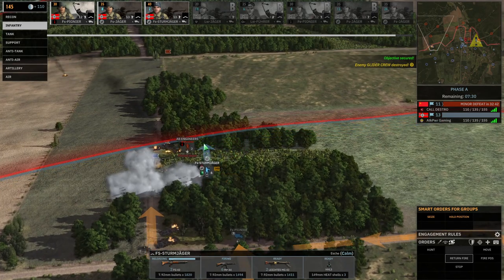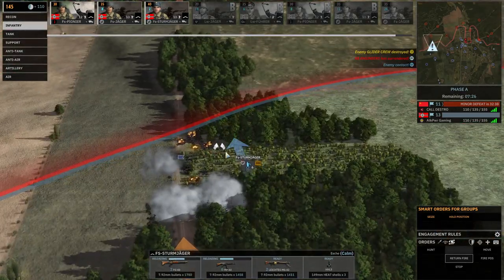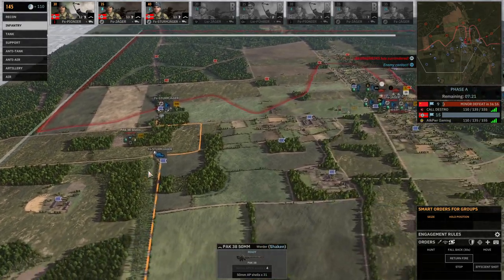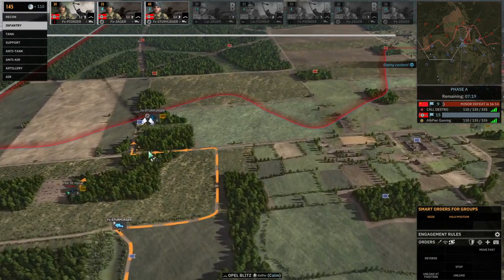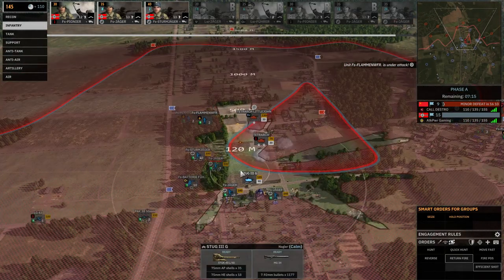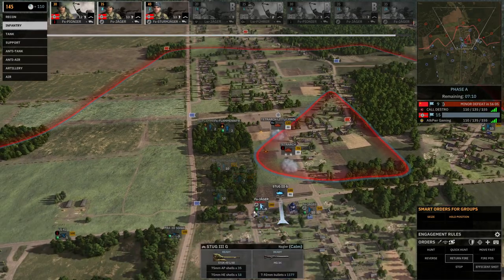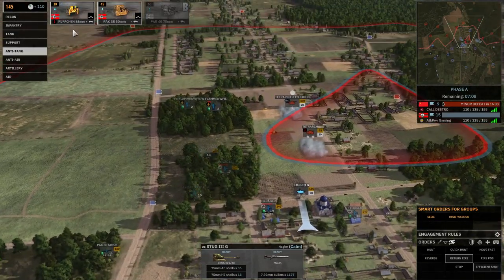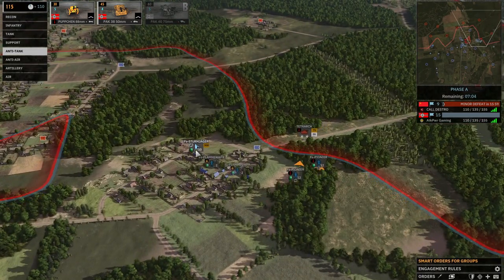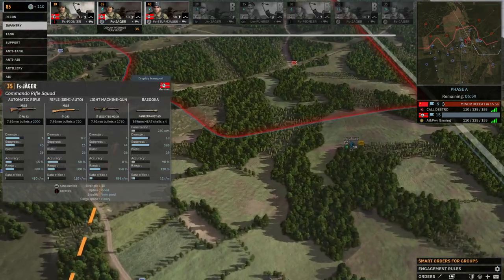Got to push forward here. He still has ox bucks there, I believe. I'm actually going to cross here, try to put him in an awkward spot. This is not a good fight for me, so I'm just going to fall back. Got to get a Puppchen in here. That'll definitely do some work there. Let's get a Puppchen over here, too. That can definitely do something.